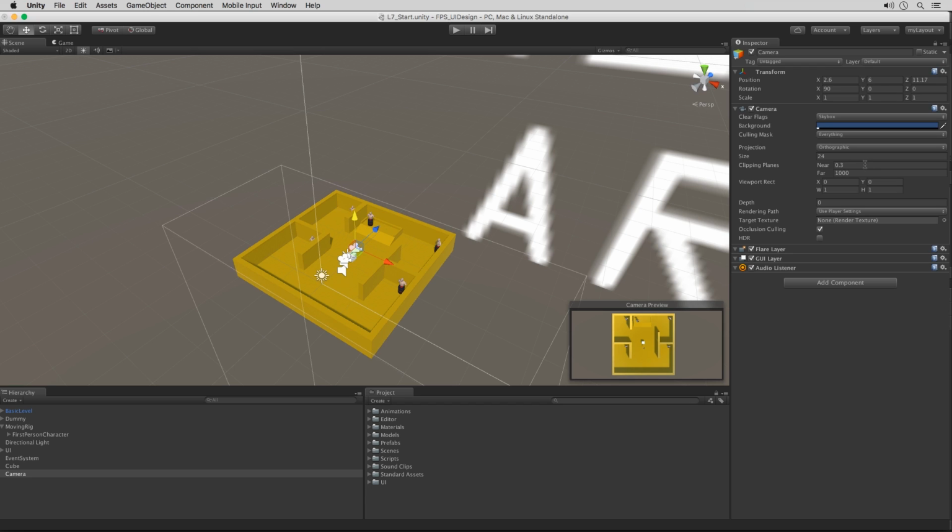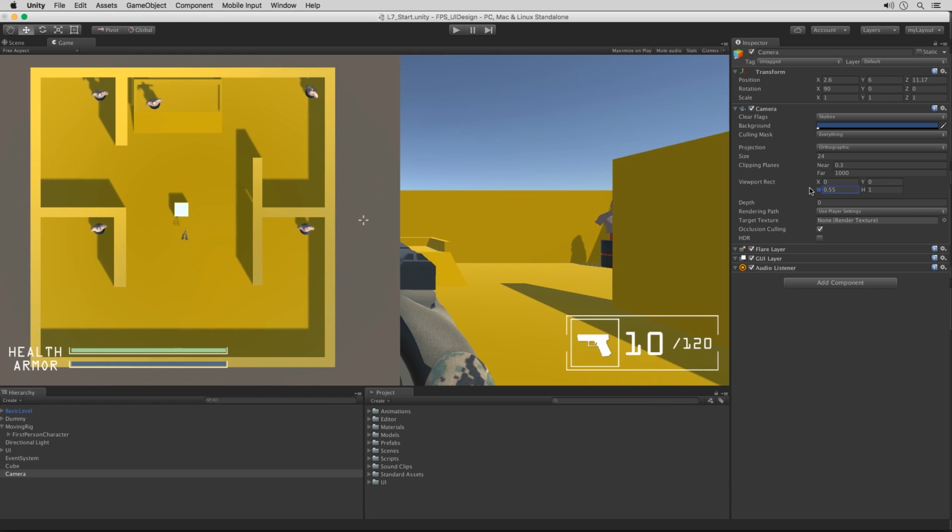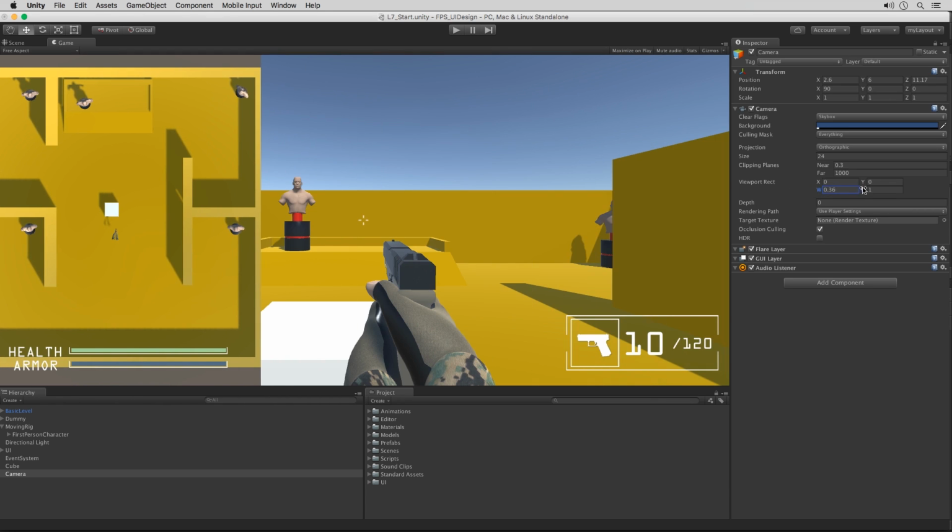Next, we're going to be adjusting the viewport rect, but we want to be in the game window to see this. Switch back to the game window. So this is what our minimap camera is currently looking at. We have this little gray area right here. We are going to be adjusting that in a moment, but first let's adjust the width and the height along with the position of where this minimap is going to be displayed on our camera. So first off, let's adjust the width. Just drag this down. Let's adjust the height as well.